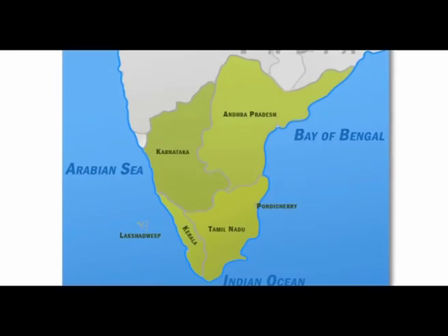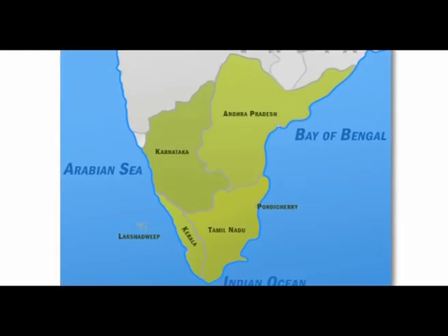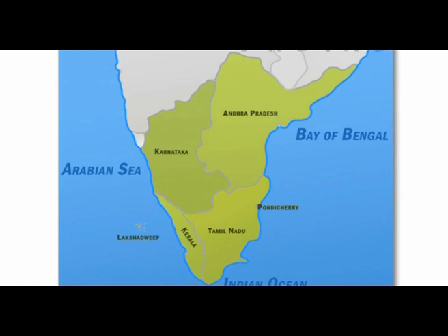Parallel cousins are those who are the children of the siblings of the same sex. This means that children of two brothers or of two sisters are parallel cousins to each other. Cross cousins are those who are the children of the siblings of the opposite sex. This means that children of a brother and a sister are cross cousins. The kin terminology in South India clearly separates the two categories of cousins.